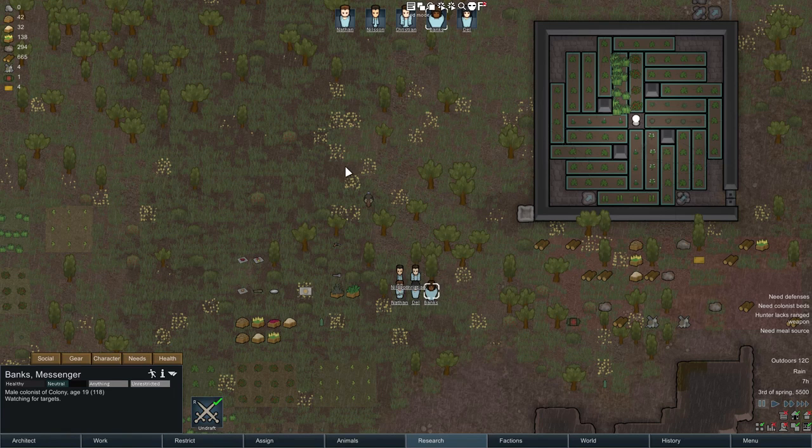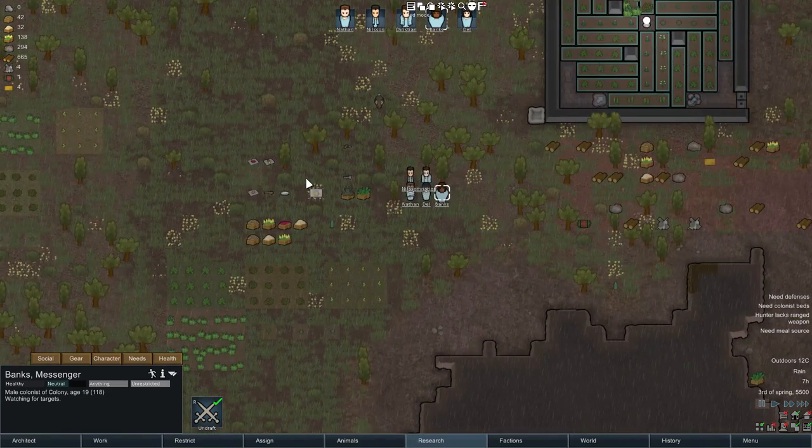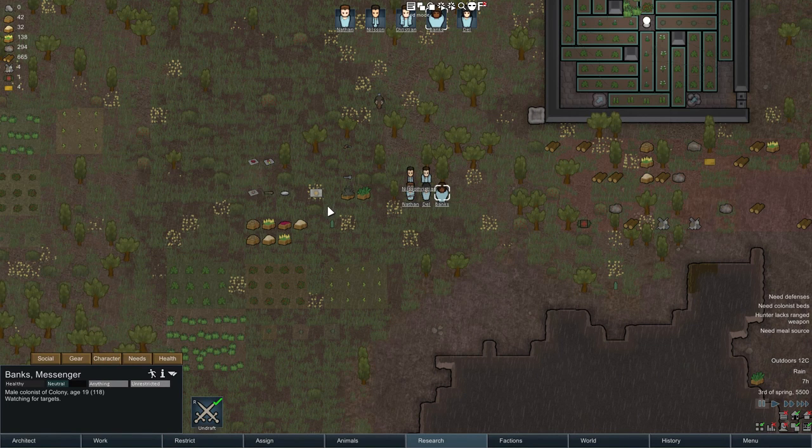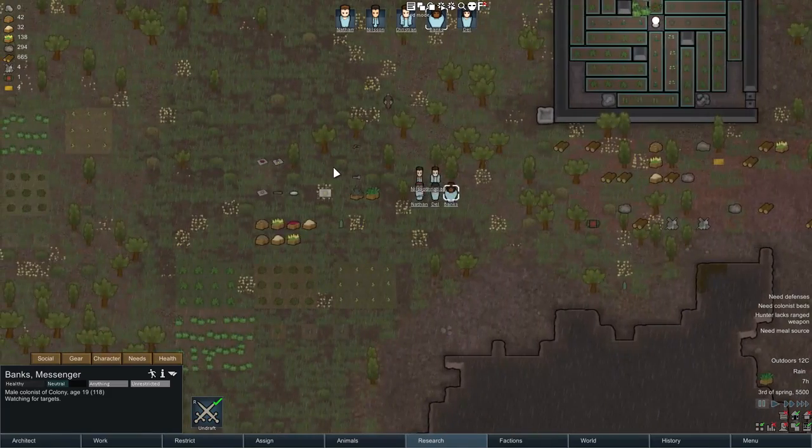Today's skills are 3 skills that are pretty much a pain all around, and that is melee, shooting, and medicine. The reason I'm choosing these skills is that they were specifically mentioned, but also they are very limited in how exactly you gain them. And there are a couple of tricks that you can do in order to gain these skills faster. I'm going to show those different things to you guys now.